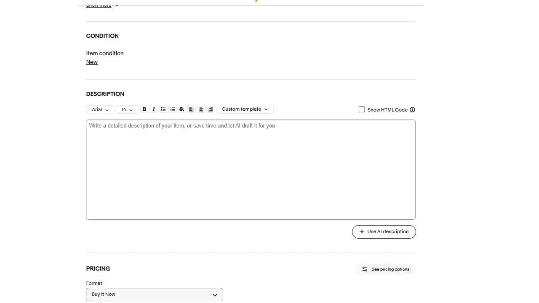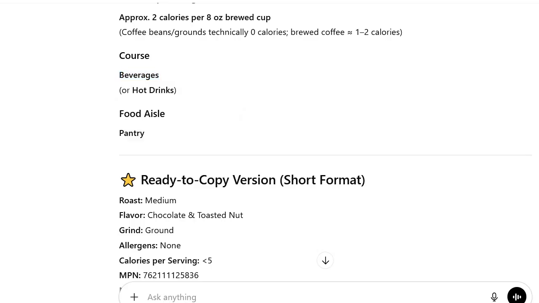Now it's time to write the description. We ask ChatGPT to write a description. Create an SEO based description for this product.